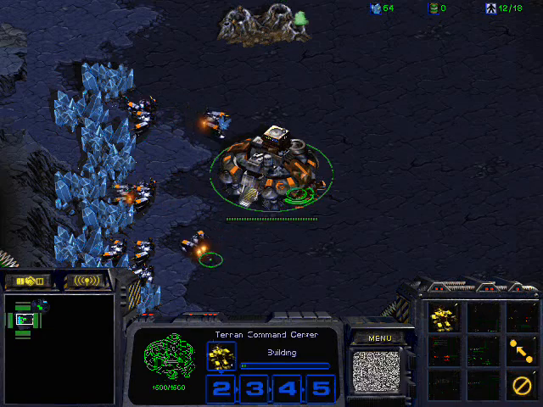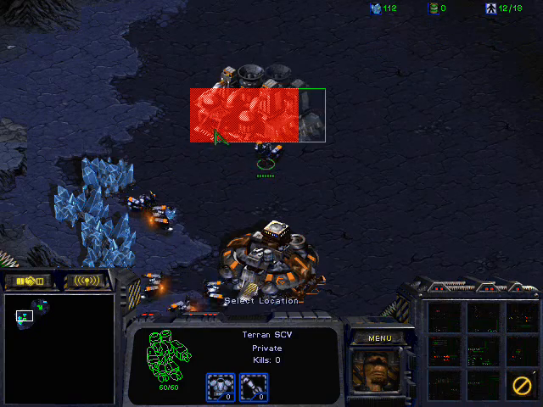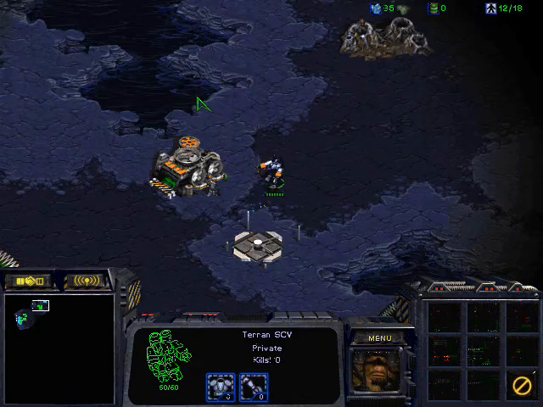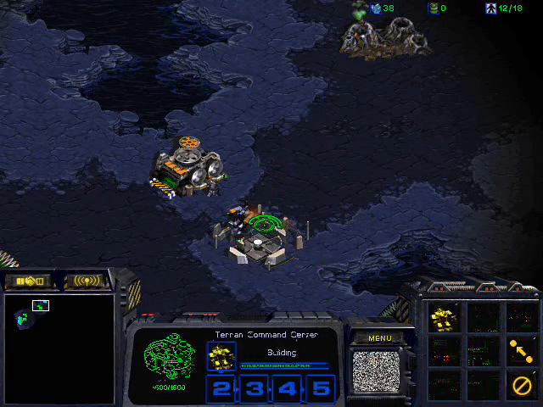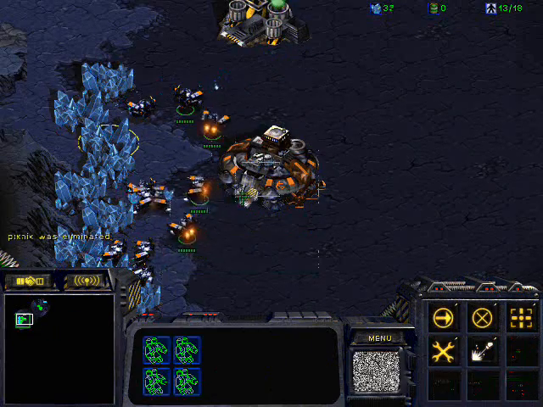There was a period of time where I was trying to put down the barracks and the refinery at the same time, but really, you just want to get your barracks out earlier, because having that first marine out to ward off that probe is more important than having that factory and the tank up slightly quicker, in my opinion. I don't know how you guys do it.